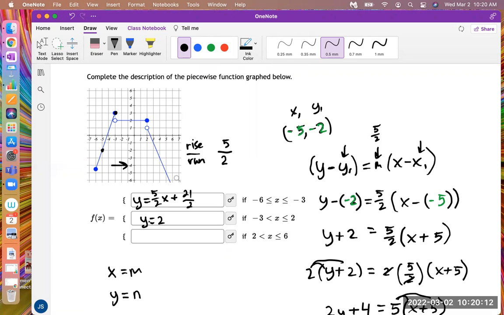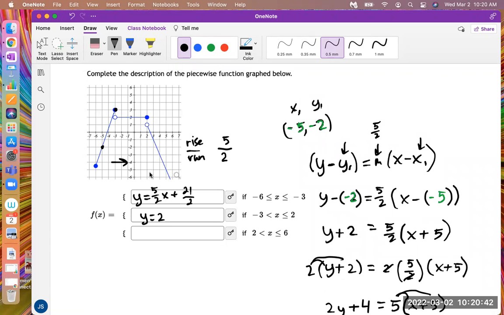And if I guessed and said, well, I think it's x equals 2, then you would go to where it's 2 on the x-axis, and you ask yourself, does every point on this line have the x coordinate equal to 2? And that wouldn't be true. That would not be the correct statement. So I would know that I got it wrong. That's how I remember it, at least. All right.